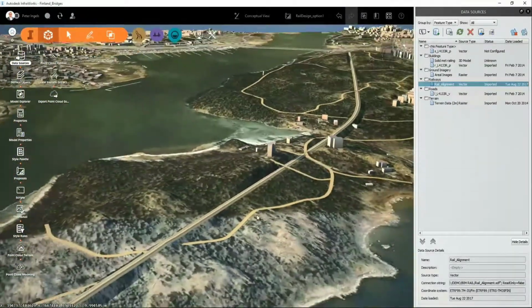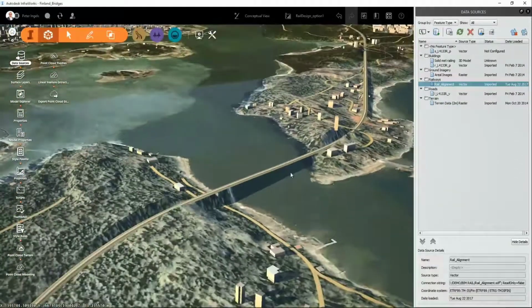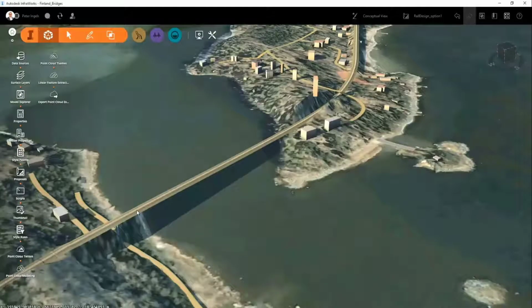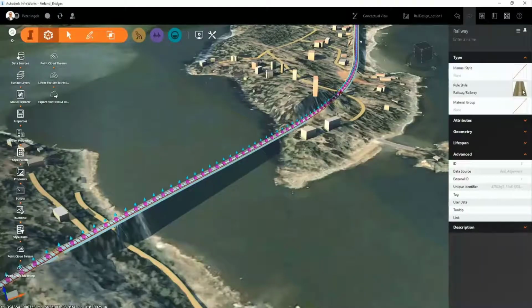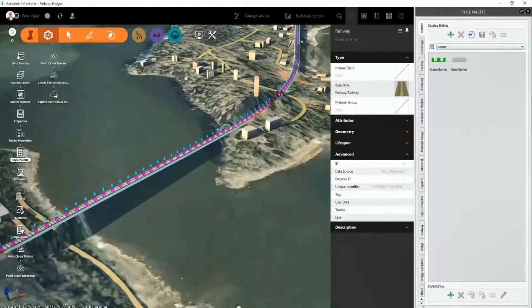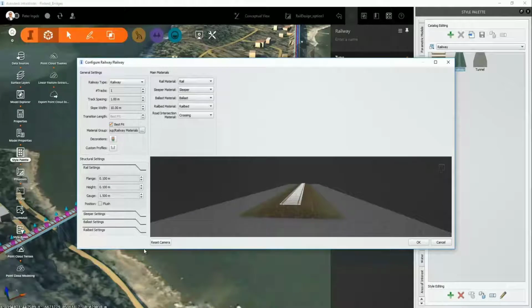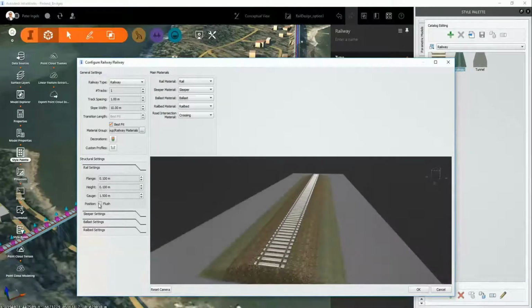Now, there are definitely certain limitations to it because, again, we're not working with design roads or component roads, but it still serves the purpose, bringing that 3D alignment into InfraWorks. And then you can basically create zones, modify the style inside of the style editor as we've seen in the previous slides. Okay, so this is 3.